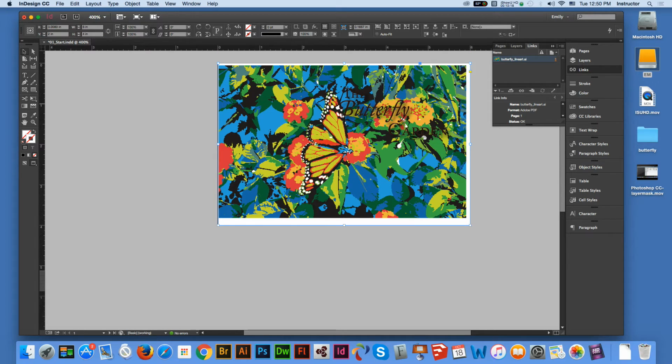And this is the registration reference point. I want it to be in the middle. Okay.